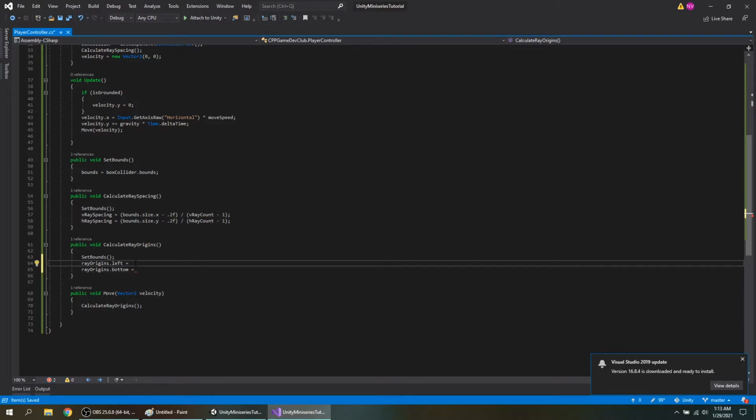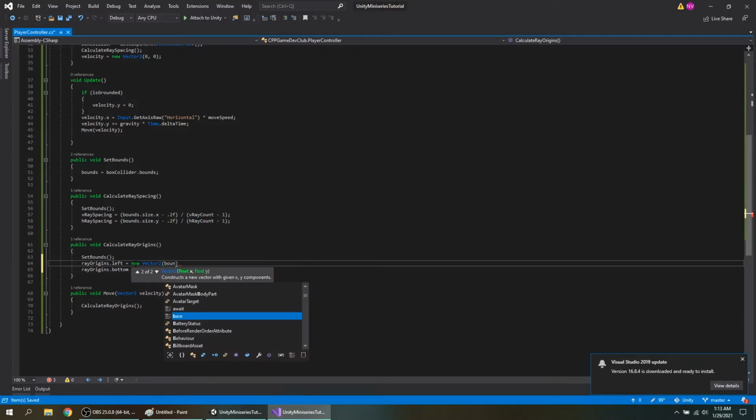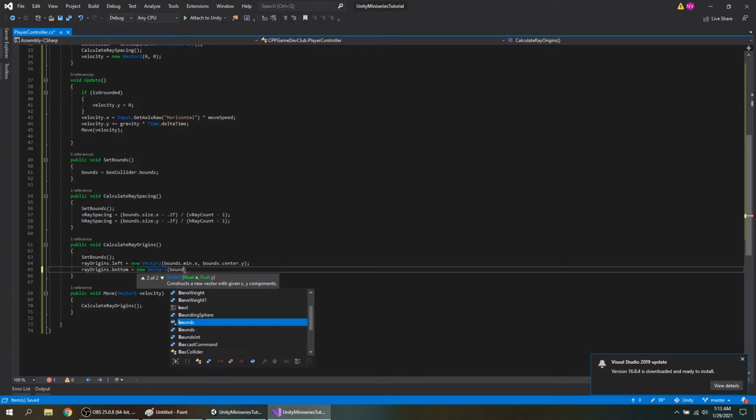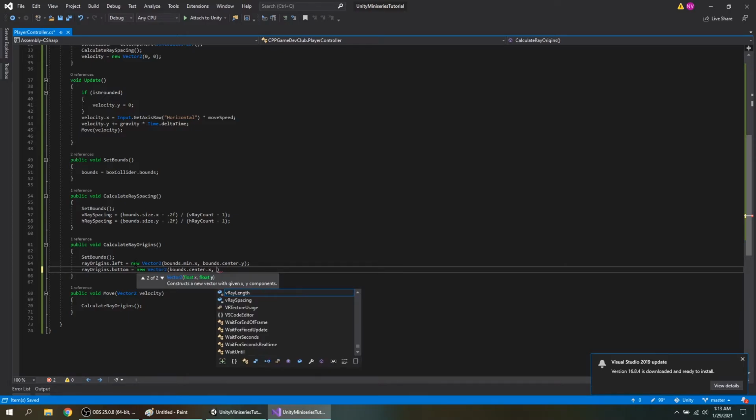So the dot left equals a new Vector2, and it should be bounds.min.x and bounds.center.y. And the same thing, but this time it's bounds.center.x and bounds.min.y.